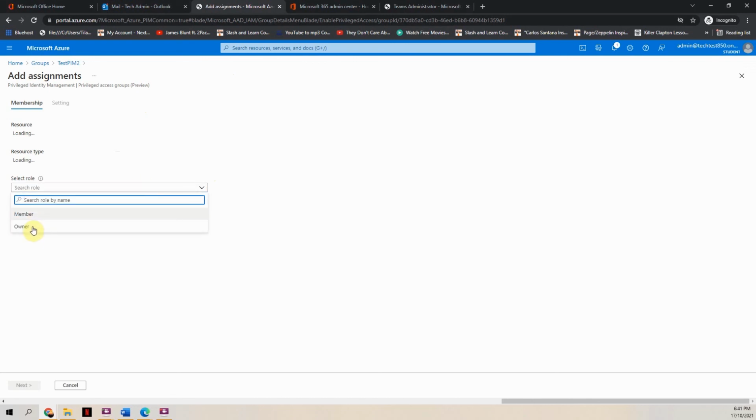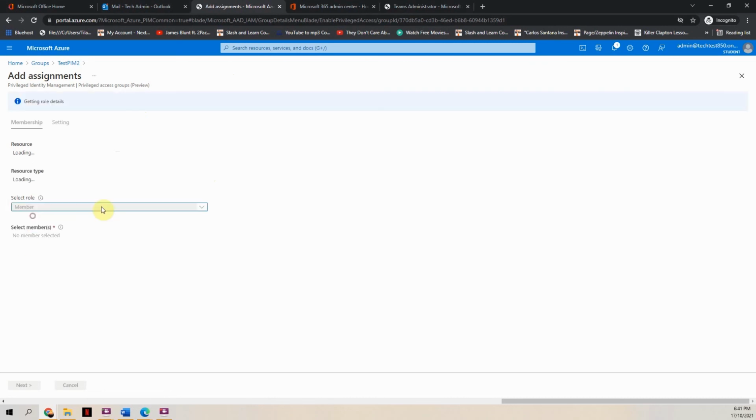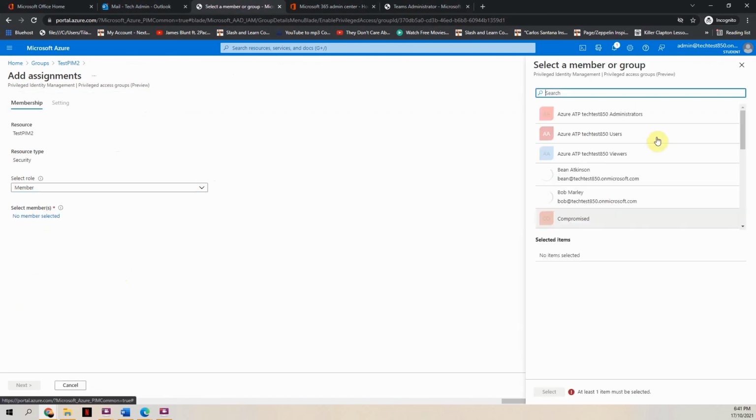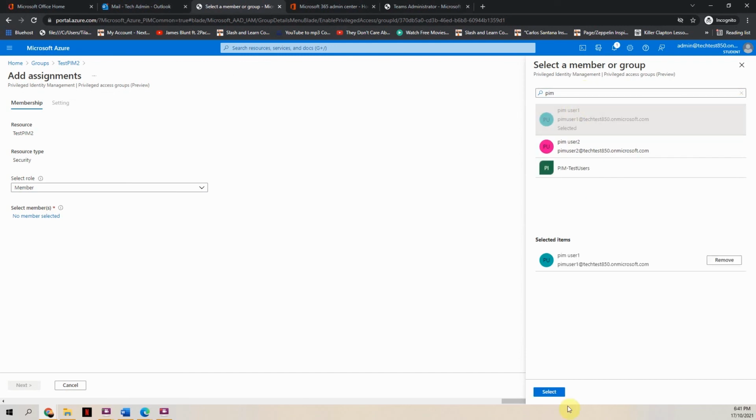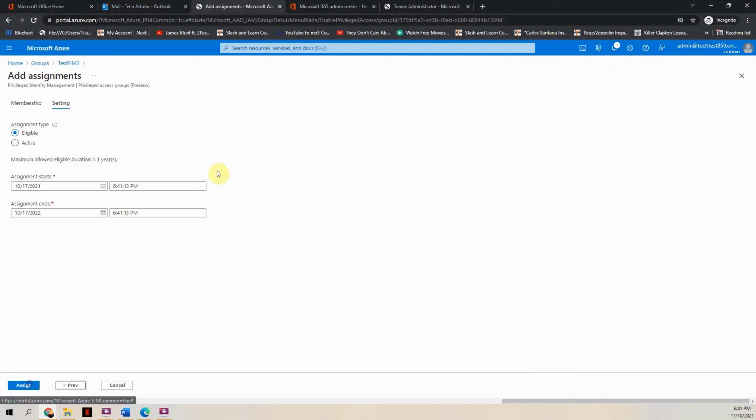Now there are obviously a couple of roles for group membership. You can either become an owner on demand or a member on demand. I'm just going to select member for testing purposes, and I'm going to select my user and done. Okay, eligible, and unlike for roles, where you can have eligibility permanently, for groups you can have eligibility up to a year maximum.